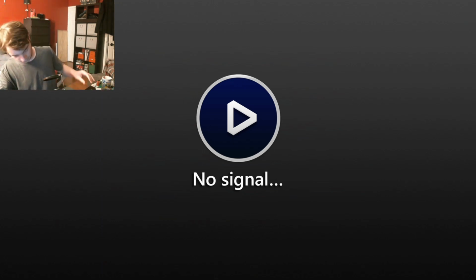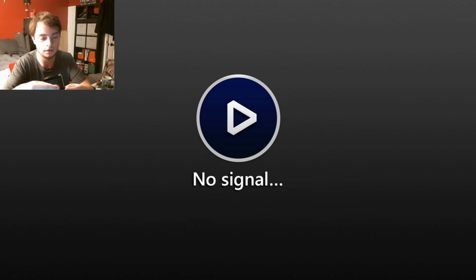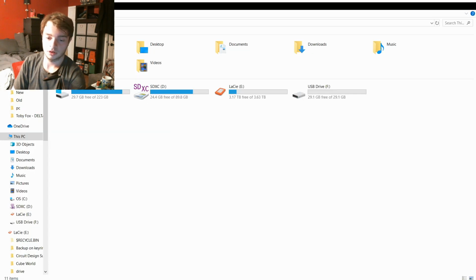Find a micro SD reader, which I had one around just a second ago. Oh, there it is, hiding underneath my keyboard. And we are going to plop that in. Put it into your computer. And we are going to open up files, so close that out. I'm gonna move my face.